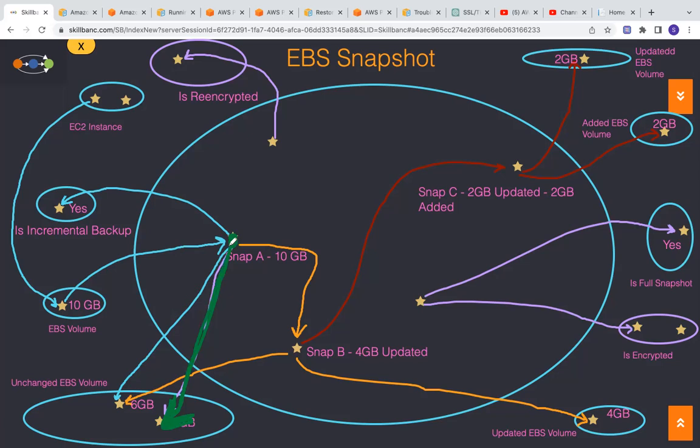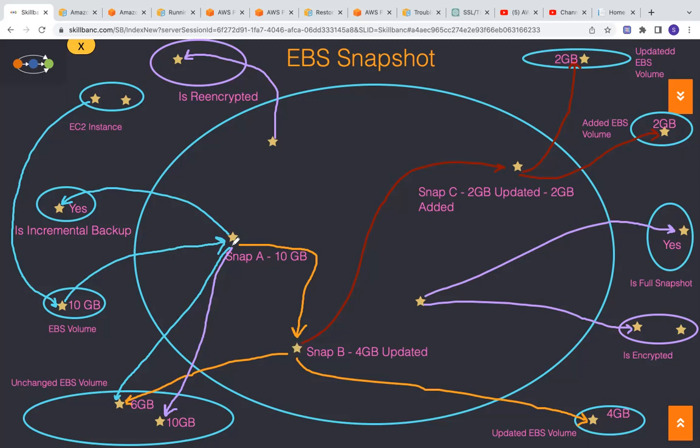Then after some time, let's say you updated 4 GB. At that point, if you are taking snapshot B, we have 4 GB updated and 6 GB unchanged.